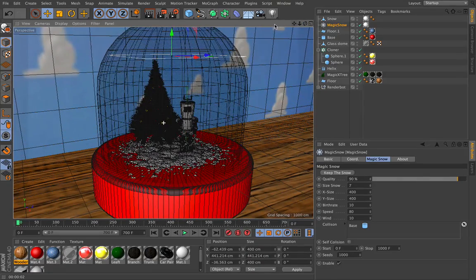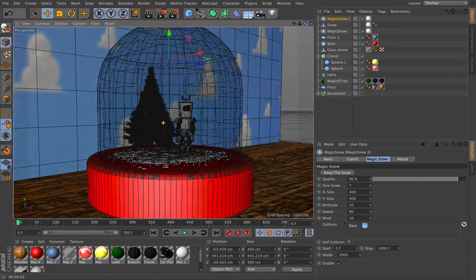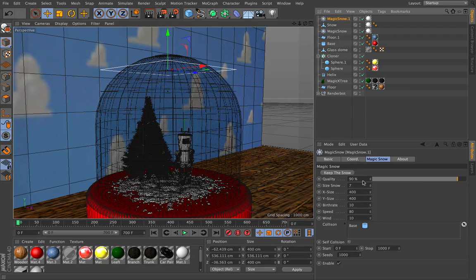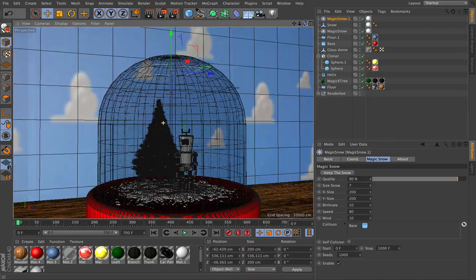Now, in my example of this, I actually created two snows, two magic snows, because you'll see that the particles start from this height here. So if I was to Command C and Command V, copy and paste, I'll get another magic snow. I lifted that one up, and with the coordinates here, I changed it to something like 200 by 200, something like that. And you'll see that you'll get two lots of snow coming down.